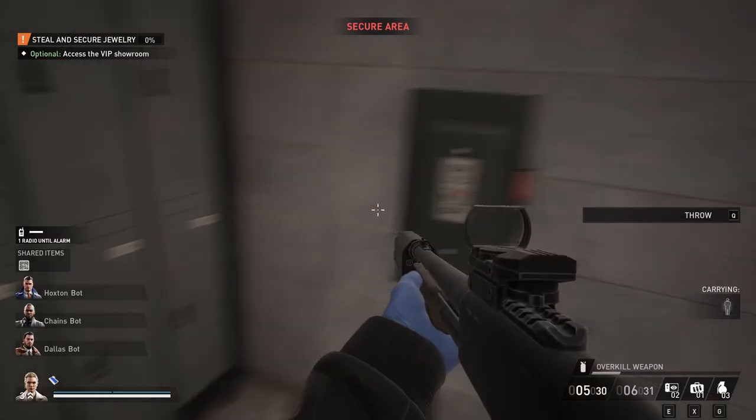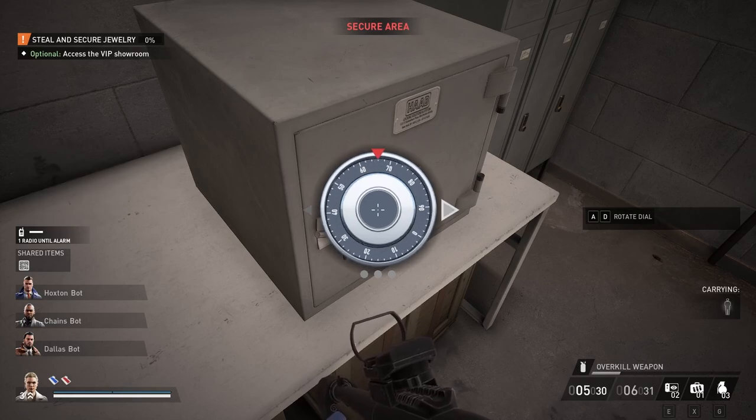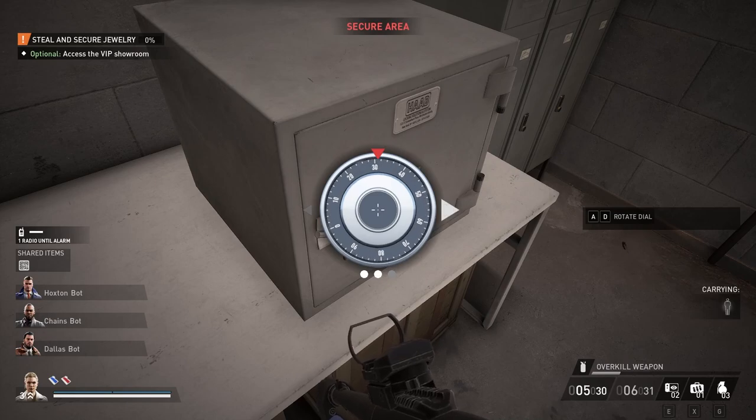Same as before, we're going to want to turn off the power, grab that red key card, and open the safe for the documents so that we can blackmail the manager, which will give us access to the room, to the machine, which gives us more money because it scans and cleans all the jewelry.